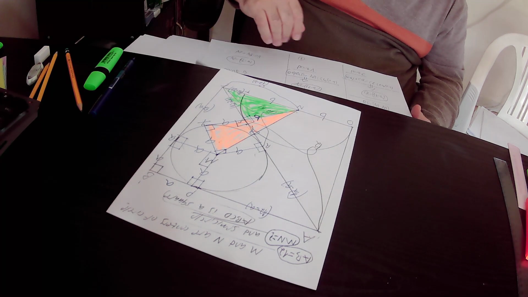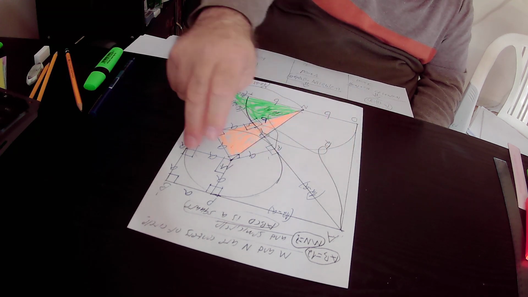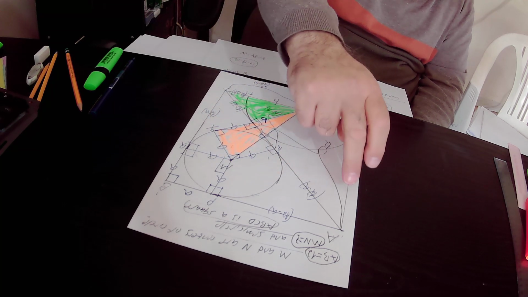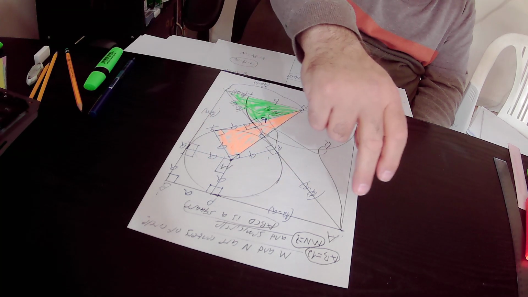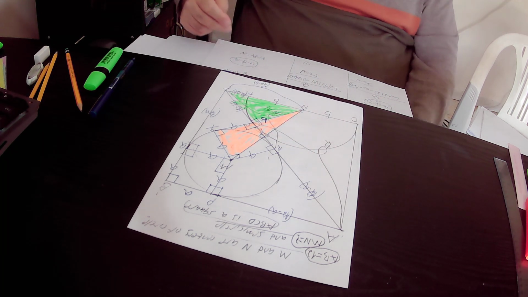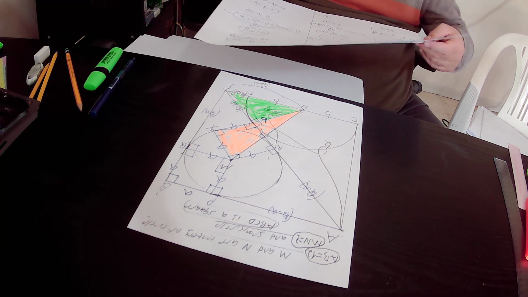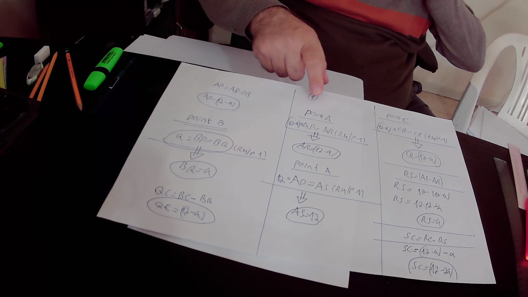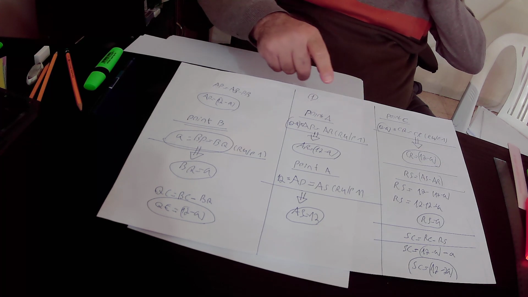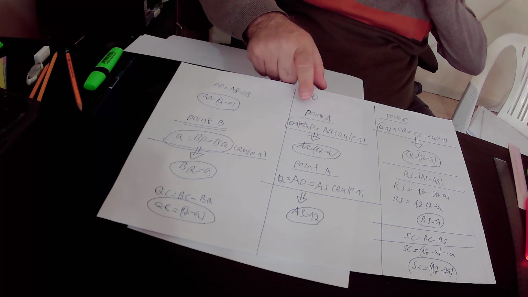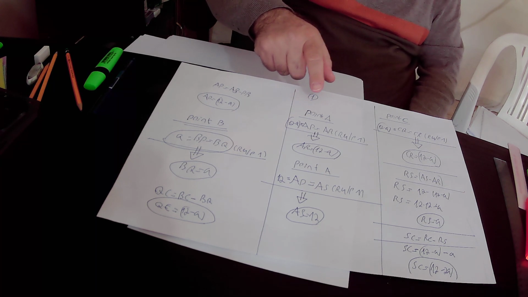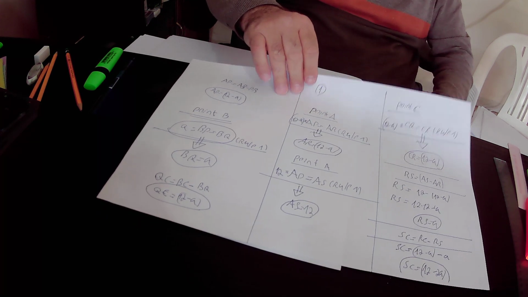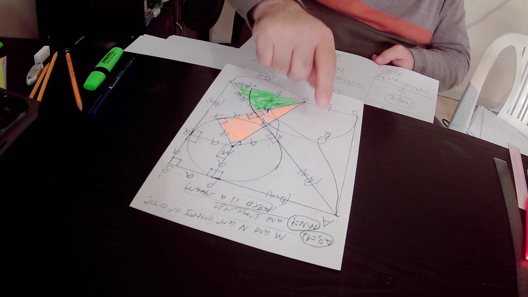Then we focus at point A. From the external point, point A, we have two tangents to this circle. The first tangent is tangent AP and the second tangent is tangent AR. And according to rule number 1, the lengths of those two tangents will be equal to each other. That is to say, AP is equal to AR according to rule number 1. But we have already found out that AP equals 12 minus A. So from this equation, 12 minus A equals AP equals AR, we will conclude that AR is also equal to 12 minus A.